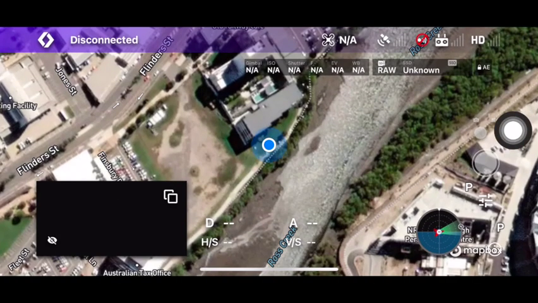If you click into that, it's basically the same interface that you have with the other drone apps, DJI Go or DJI Fly. It's showing the real-time information of your remote, your drone, and the camera streaming. Since I'm not currently connected to any of those, this is showing nothing there.